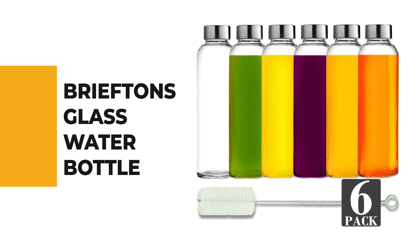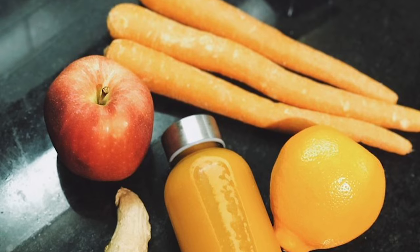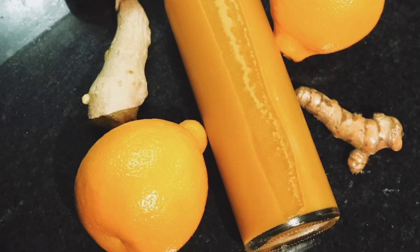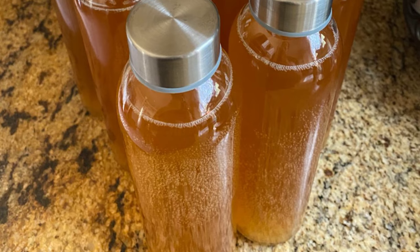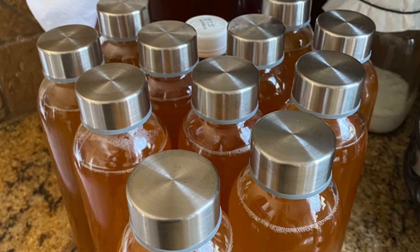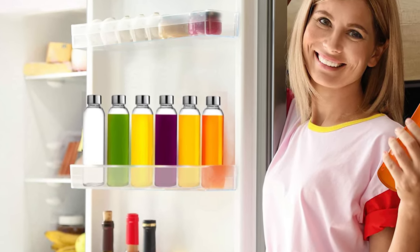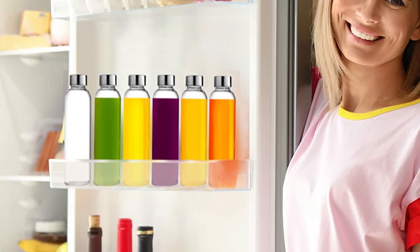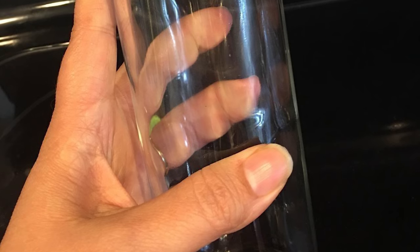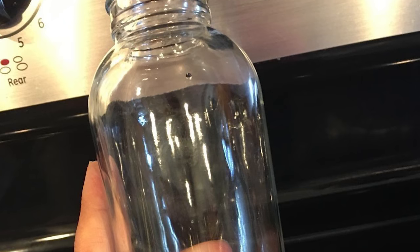Number 1, the Brief Tons glass water bottle. This durable and easy-to-use glass bottle is a great choice for work, home, or the gym. It rose above the competition thanks to its functionality, durability, and ease of use. Its slim design means you can take it wherever you go. The bundle includes six clear 18-ounce Brief Tons glass bottles with watertight lids, made of thick ultra-clear soda lime glass. They are non-permeable, have a low expansion rate, and superior resistance to impact. Each cap is lined with a silicone O-ring so it will never leave a leaky mess. These bottles can be used as drink bottles, juice containers, fermentation jars, kefir starter kits, beverage jugs, and more.